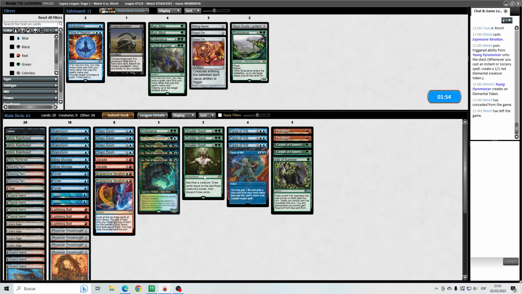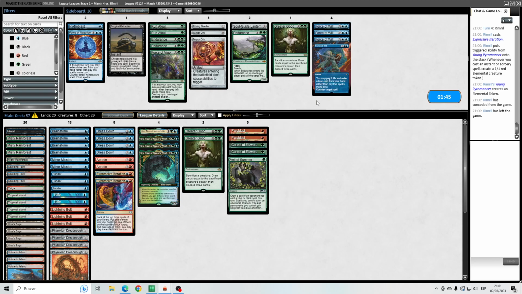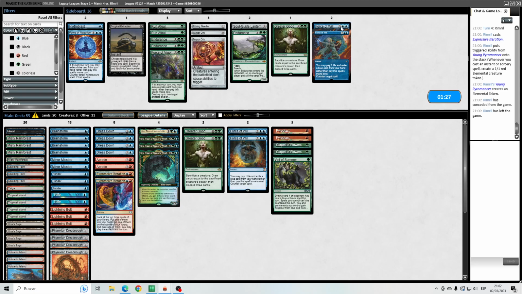One Endurance might go, one Greater Good, the other Endurance maybe. We should be good on Forces, shouldn't we? Let's keep a couple. Bring one Run Afoul. Let's go.